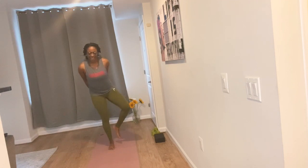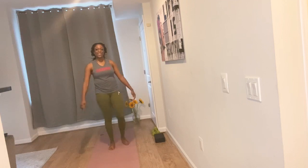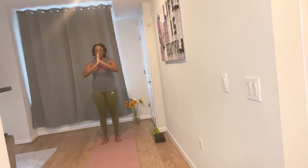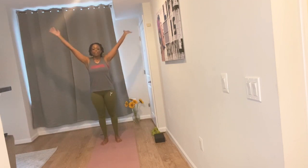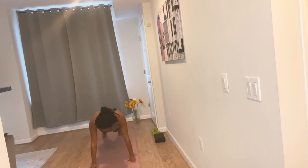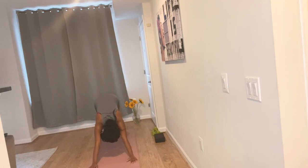Inhale, slowly begin to rise back up. Exhale, release. Inhale, mountain pose. Exhale, palms to heart center. Inhale, mountain. Great big open mouth, exhale. Inhale, mountain. Exhale, fold. Inhale, halfway lift. Exhale, high to low plank, chaturanga dandasana. Inhale, upward facing dog or full cobra. Exhale, downward facing dog. Inhale, right leg high.